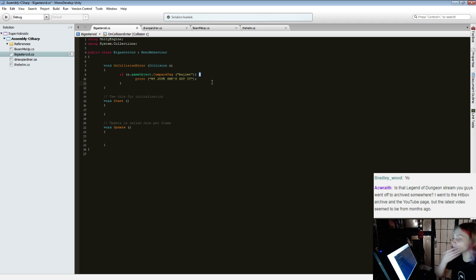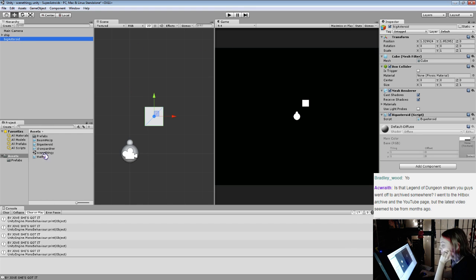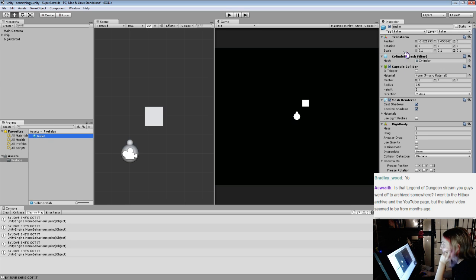Okay, so gameObject.CompareTag only works if the tag, which is bullet here, is present on the thing that it bumps into. And that bullet tag is something that we set inside of Unity yesterday, right? Yep. Somewhere in here, it's going to be on the bullet. There we go. Tag: bullet. See? That's its tag.